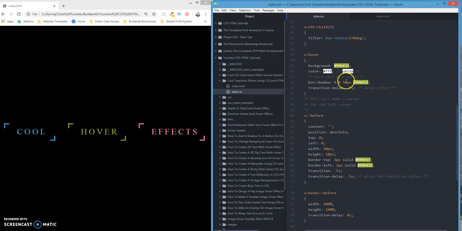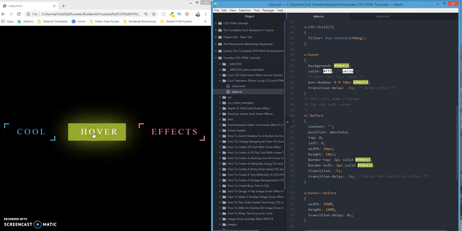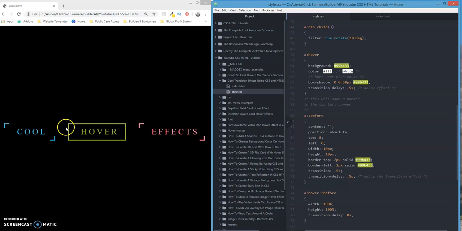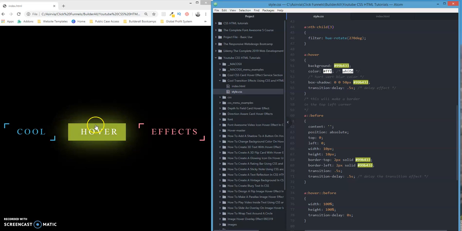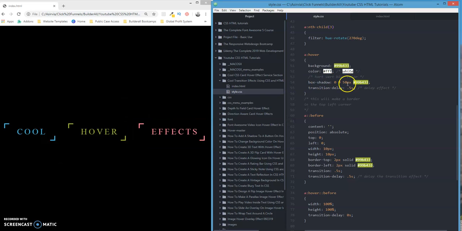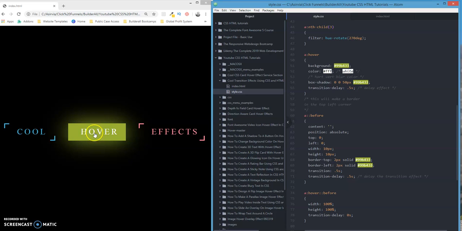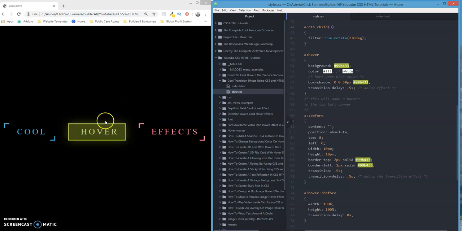And then the box shadow has 4 values. The first and second value are the horizontal and vertical offset. So basically, if I wanted a vertical or horizontal offset, the shadow would show here, but I'm not doing that. However, the third value is the blurring effect. It's set at 50 pixels. So when I hover over it, you could see the blurring effect that takes place outside of this anchor box here. And of course, the color is set to this green color for the second one.